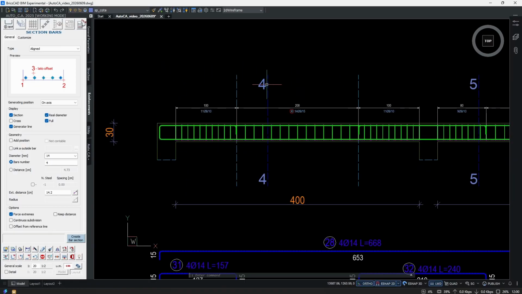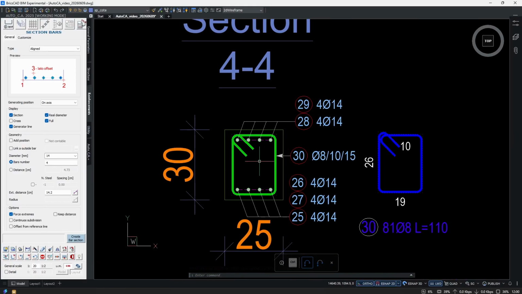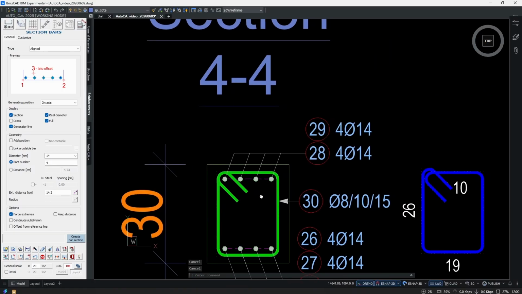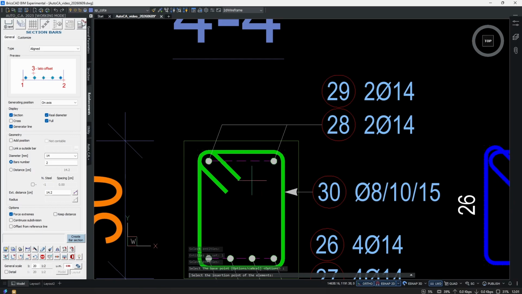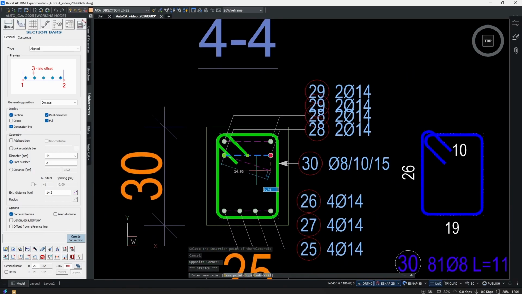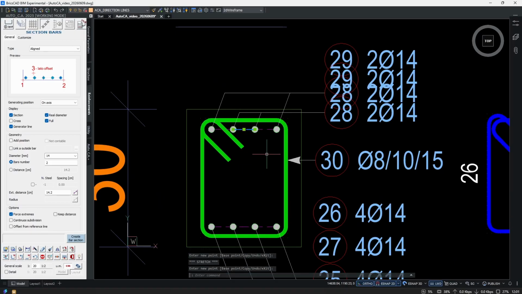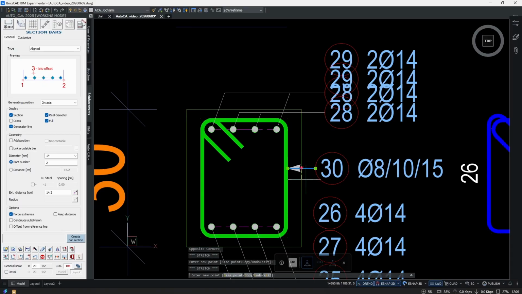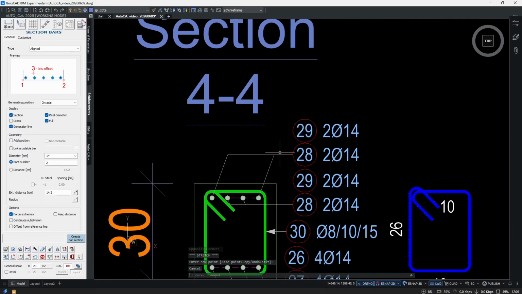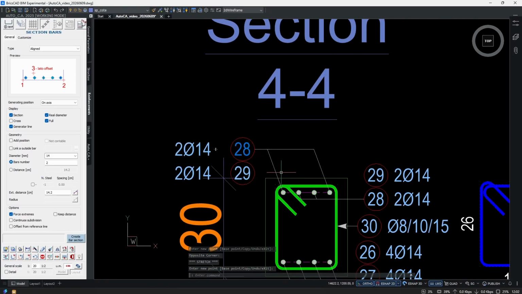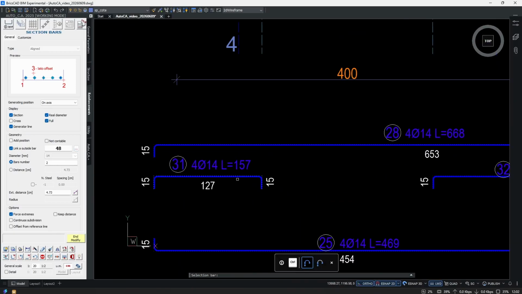Okay, and now we want to show them in the cross sections. So we need to decrease the number of the longer bars, then copy this cross section series. I'm going to change the position of the bar sections over here, bring it up, bring this callout lower, this one as well. We need space for all 3 marks because we have 3 new bars, and let's assign those new bars to the new bar section series.